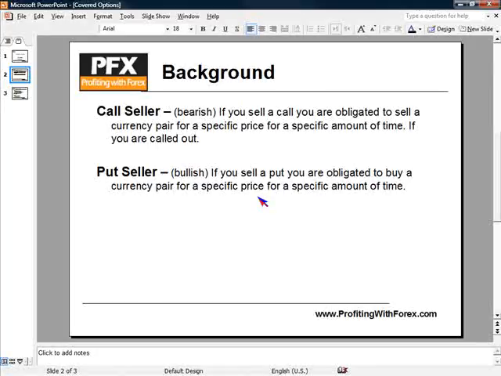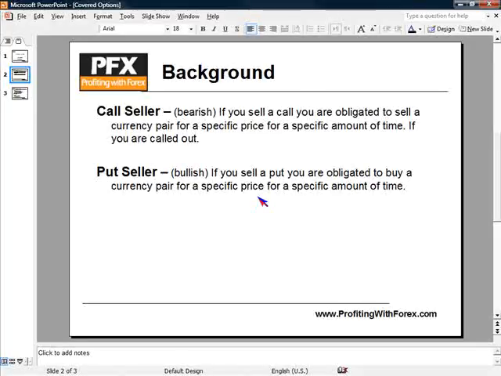I have a quick anecdote, and for anybody who's interested, you're welcome to send me an email if you'd like to see this report. The Chicago Mercantile Exchange, where currency trading was before spot became very popular, did a study on option sellers versus people who are going long the underlying contract, and they actually found that the sellers were doing better than those who were going long. The reason for that is that when you're an option seller, you're really taking advantage of one of the underlying reasons that the market exists.